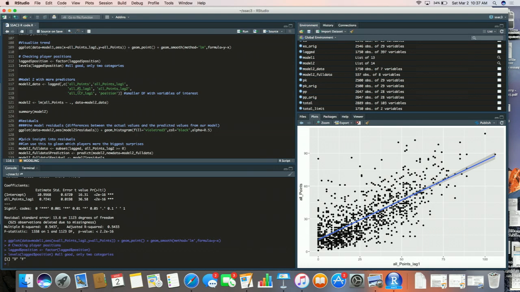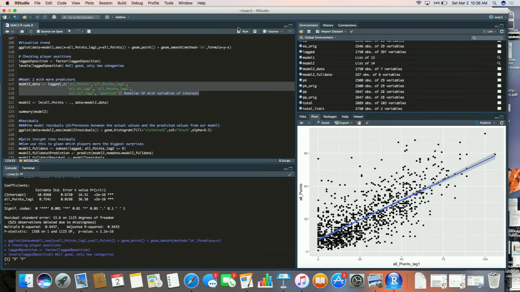Because primary assists are considered to be more repeatable, we'll just add that as a predictor, and we'll also add shots for, that's the ICF, and position, and let's see what we get.